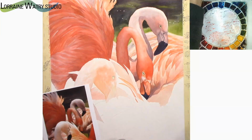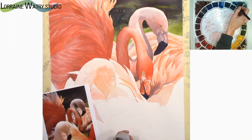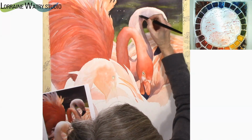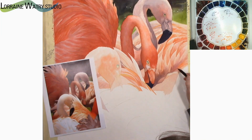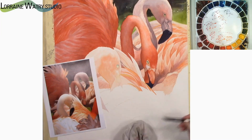One of the things that I do as I'm working on a painting is I don't work hours and hours at one time. I will often work on it for maybe 20 minutes to a couple hours, and then I usually will step back from it. So I might go do something else, come back and look at it again with fresh eyes. Sometimes I will carry it around as I'm doing other things in the house or studio, and I will just glance at it every now and then, and that can really help me get an idea if the values are working and maybe what I want to work on next as well.